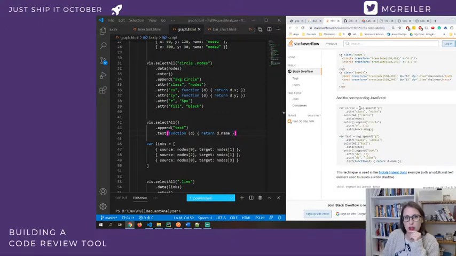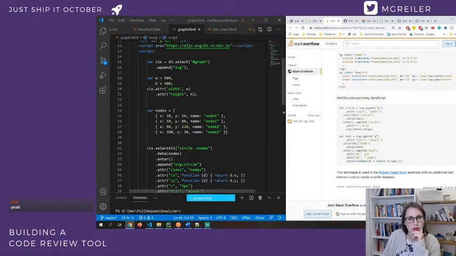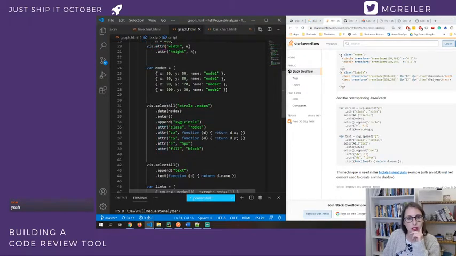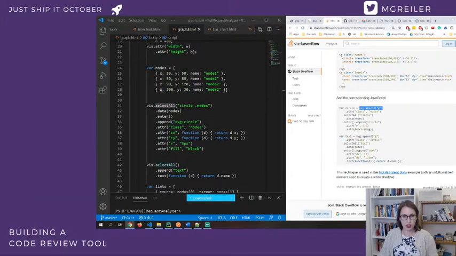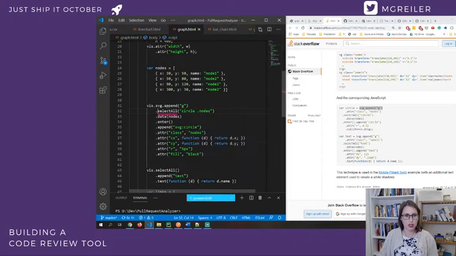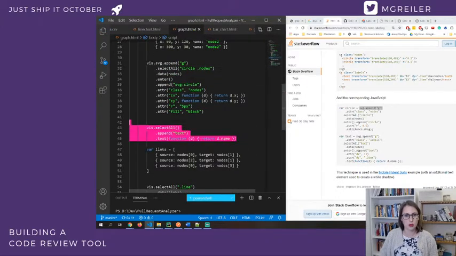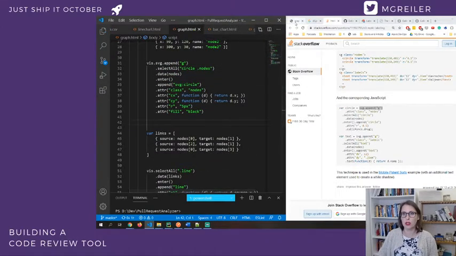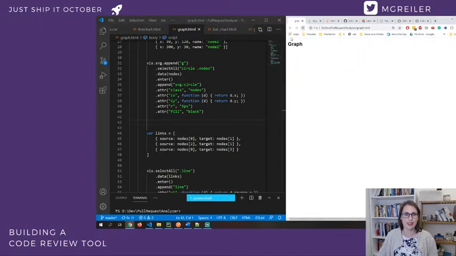Select all, append. So here, so somewhere here, right? So before I'm doing this one, before I'm selecting anything, I'm appending a G, and then we can add that to the G as well. Something like that. Let's see if this works. I'm removing this because we want to incrementally see when we break the code, like now.